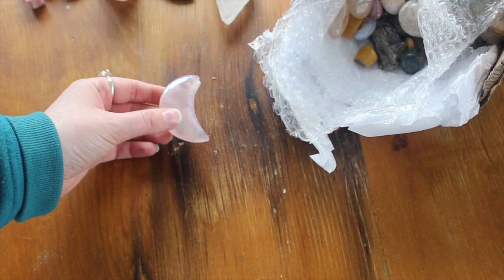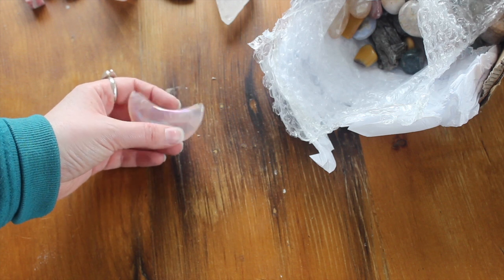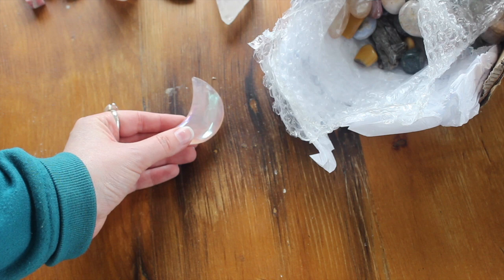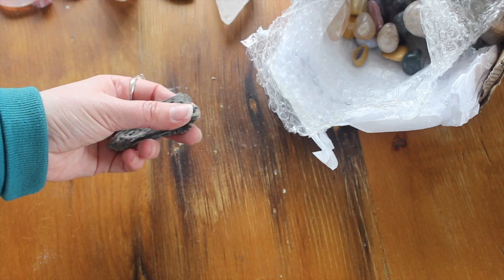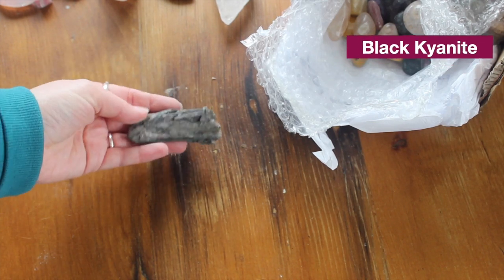It is one of the pieces that I saw that made me choose this box over the other boxes that were available. And I just think, I love rose quartz. I think if you put it next to some tumbles and stuff, you won't notice. I'm not really sure what this piece is. Leave your guesses below. It feels like it would very easily chip or break, so I'm not totally sure what that is, but I will double check that with Maddie and let you guys know.